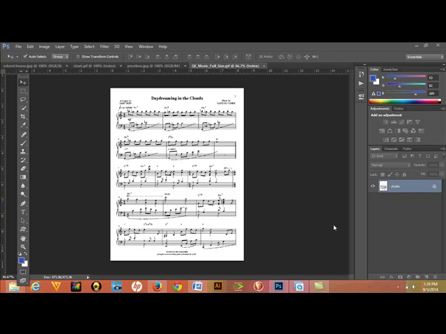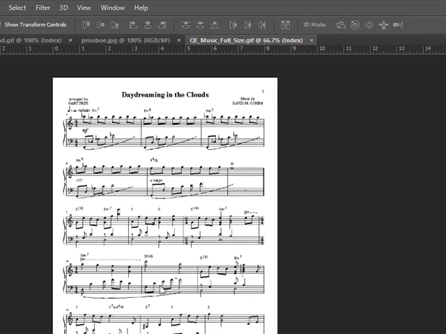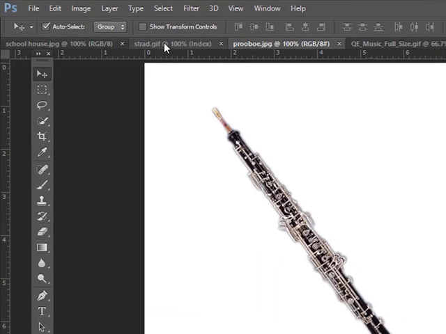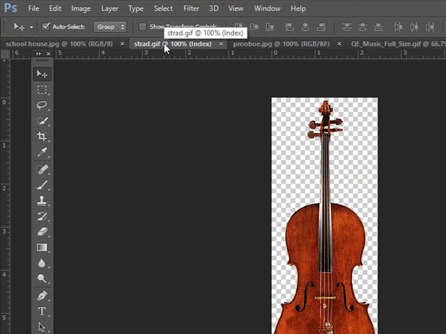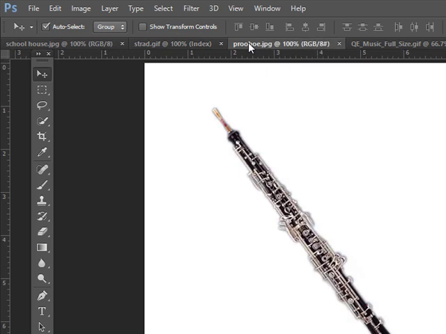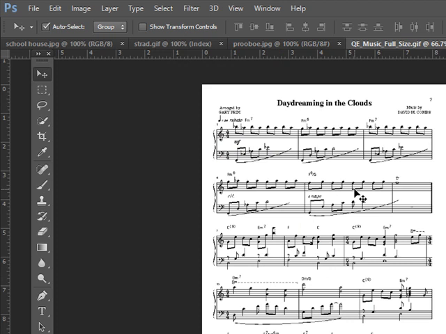Continuing to talk about selections, I have open here several images. I have a background image of music, and I have an oboe, and I have a Strad violin. All of these images you can download from the zip file on Blackboard. What I want is to get a copy of this violin, 2 copies of the oboe, put onto this music over here. And we're going to use this to talk about layers as well as different selection tools and different methods you can use for selections.